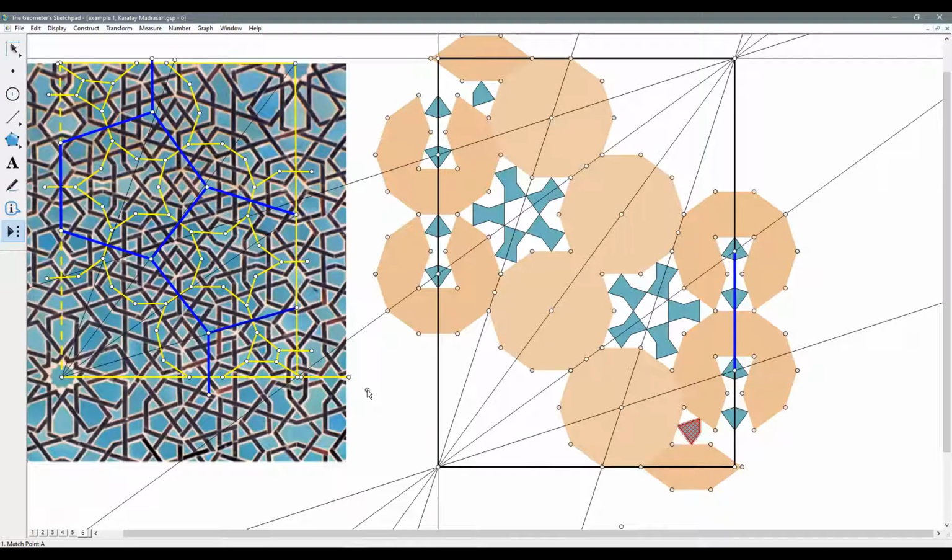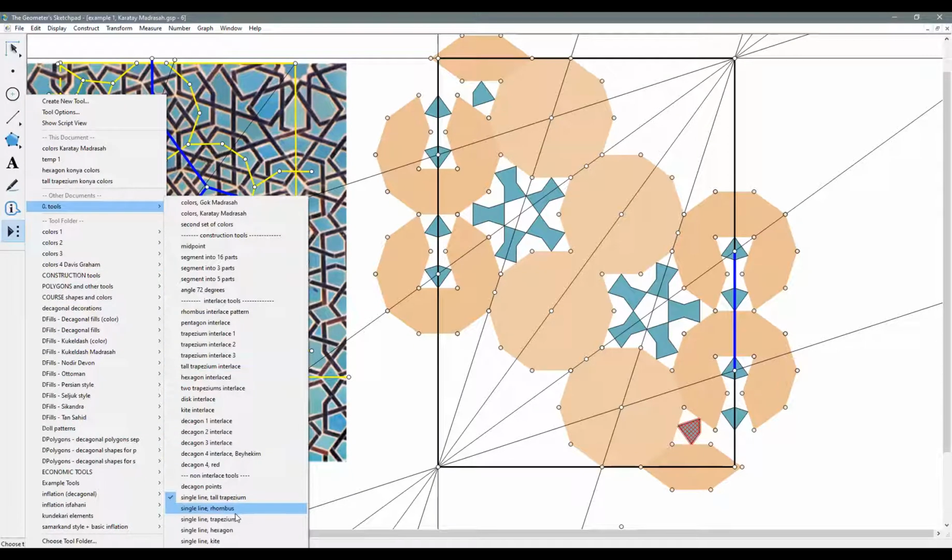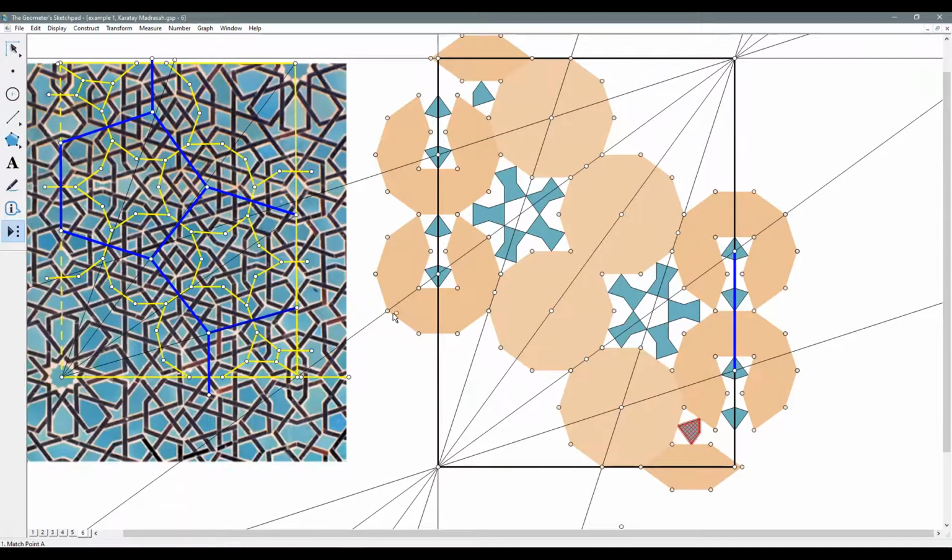And then let's look for the hexagon. Now filling the hexagon is like this. We don't need to fill the outside part. Just remember we are doing a non-interlace design. So this way we don't need to bother too much about having 4 copies.